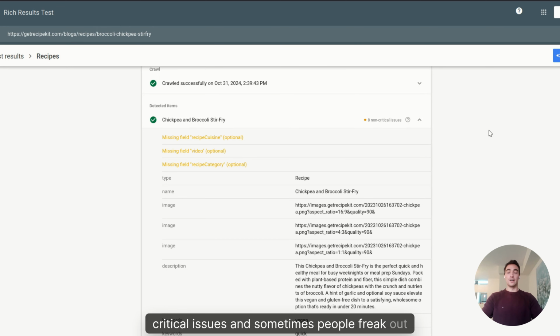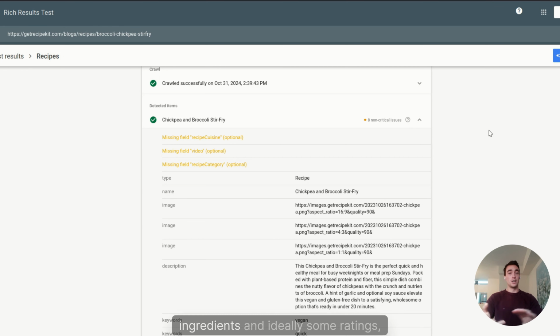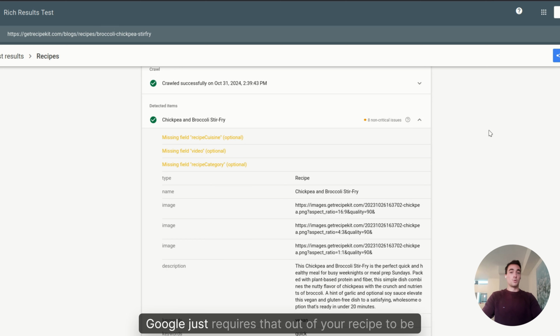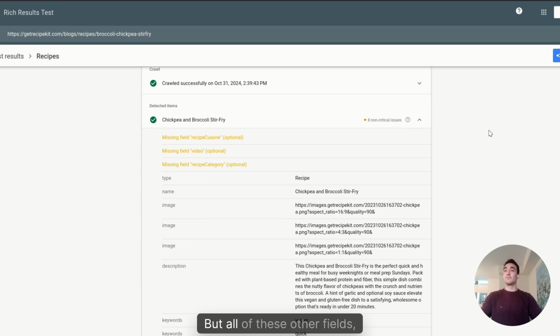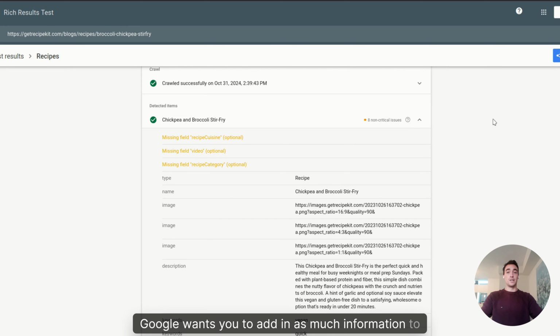Sometimes people freak out seeing a high number there, but in general, as long as you've got the core information down, which is images, titles, ingredients, and ideally some ratings, that's what Google requires for your recipe to be shown. But for all of these other non-critical, optional fields, Google wants you to add in as much information as you can to give them as much context.